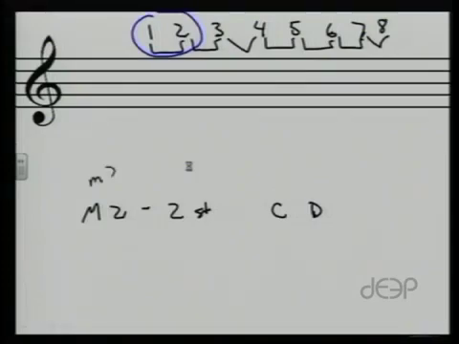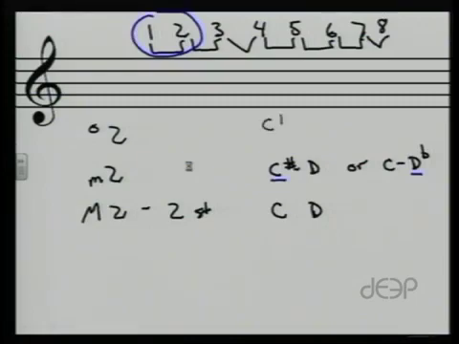Now, a minor second might be something like C sharp to D or C to D flat. Again, think of a minor interval as being a little bit smaller than a major. How do we make that happen? Well, we either make the lower of the two notes higher to compress that interval, or the higher of the two notes a little lower to compress the interval. So a minor second would be one of those. A diminished second is one smaller than that. So what would we have? Well, a C sharp to D flat would be considered zero semitones, or a diminished second. So that's how we come up with that old zero semitones. As weird as that looks, that's how it works.